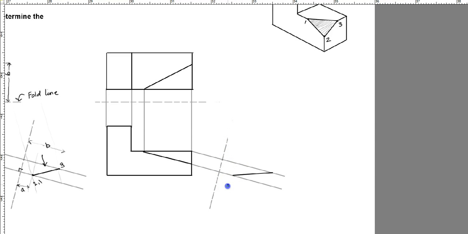We already have 2 and 1, and this is 3. This is the angle we are going to look in, which is perpendicular to this surface, and make our reference lines perpendicular to this. So let's do that. That's 1. That's 2.